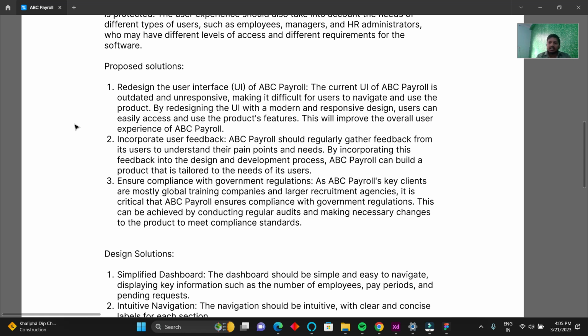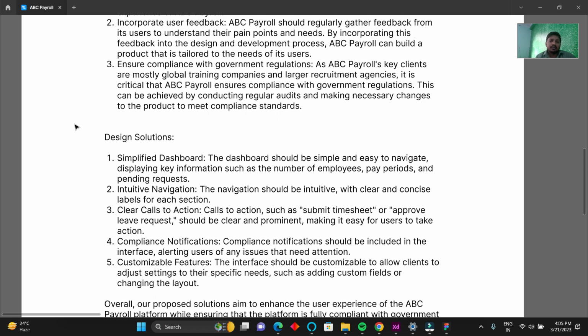ABC Payroll's key clients are mostly global training companies and larger recruitment agencies. It is critical that ABC Payroll ensures compliance with government regulation. This can be achieved by conducting regular audits and making necessary changes to the product to meet the compliance standards.